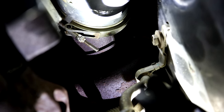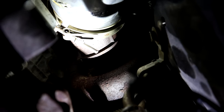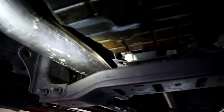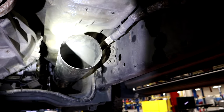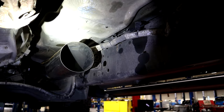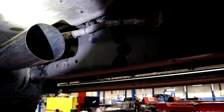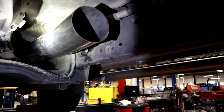We got the downpipe and clamp up there, pretty snug. We're going to finish installing the rest of the pipes before we tighten that all the way down. Now that we got the flange flattened out, it fits perfectly. That is the 5-inch downpipe right there — it's kind of dark under this lift, but everything is fitting up really nice. Other than that flange we had to negotiate, we've got a big 5-inch pipe and we're moving on to the next pipe section, which is the longer one — it's just going to slide right over and clamp on.